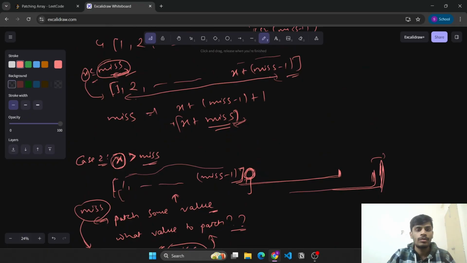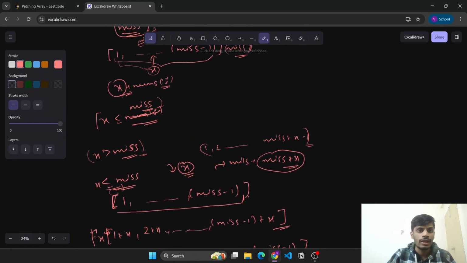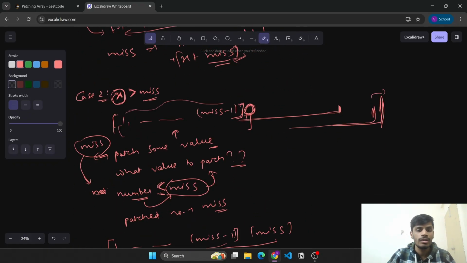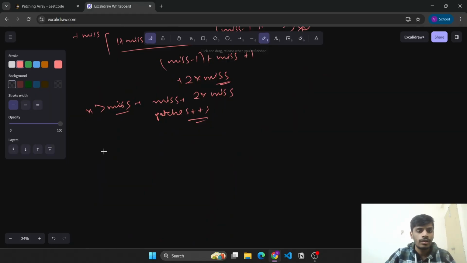And now till what condition will we do this? Till our miss variable is less than equals to n, because we need to create sums till n only. So till this miss variable is less than equals to n, we'll keep doing this and identify both the conditions.